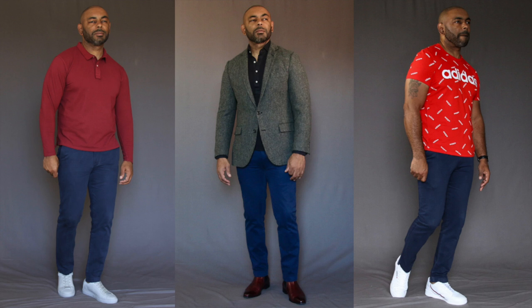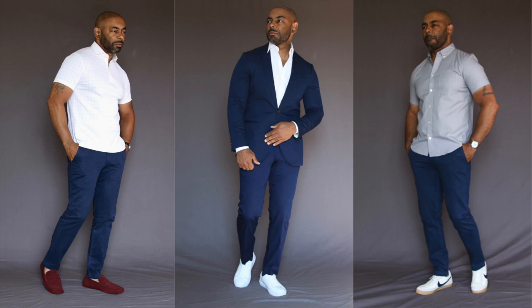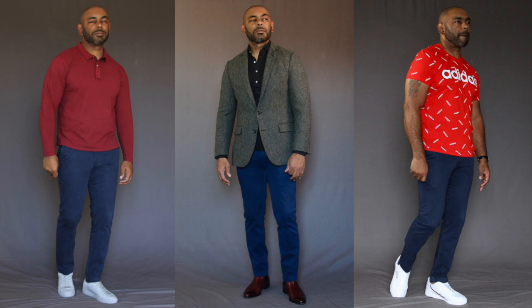Next up on our list is the second color I think you should grab: you definitely need a pair of navy chinos. We're talking about super versatile here, and to me, one of the best colors if you're gonna do business casual. Navy chinos are easy to dress up, easy to dress down — wearing with a blazer, wearing with a polo, wearing with dress shoes, wearing with sneakers. You can wear them in almost any situation. Navy chinos are another color I wear year-round and don't hesitate to wear to the office. So when you already have your khaki chinos and you're ready for that second pair, you definitely wanna grab a pair of navy chinos.